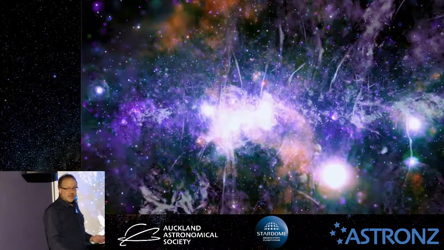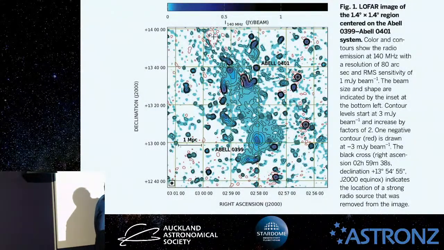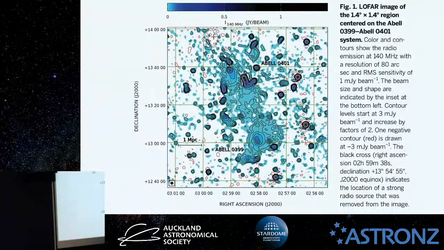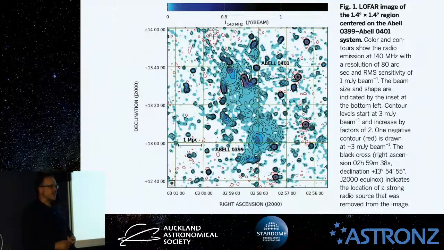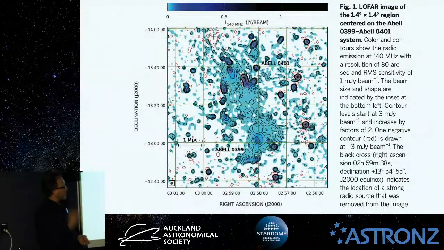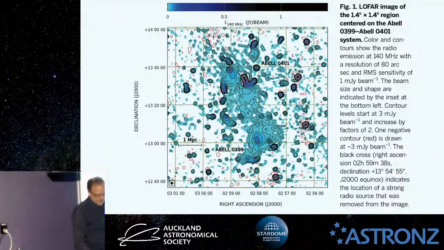So we have magnetic fields on galactic scales, and then even when you have clusters of galaxies, so there's two galaxy clusters labeled here, Abell 0399 and Abell 0401. There's been recently a discovery made by the LOFAR team, so this is at really low radio frequencies of around 140 megahertz. This ridge of radio emission, which again is synchrotron emission that's emitted by these electrons that are moving at high speed as they circle around a magnetic field. So that radio emission is telling us that even on the scale between galaxy clusters, there's ionized gas and magnetic fields spanning over millions of light years in space.